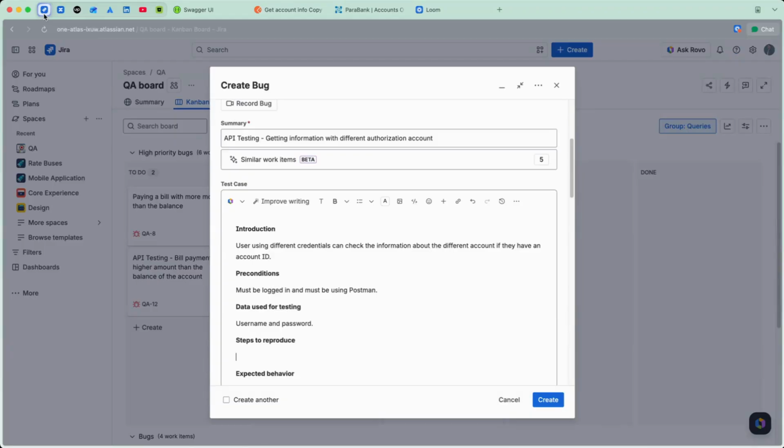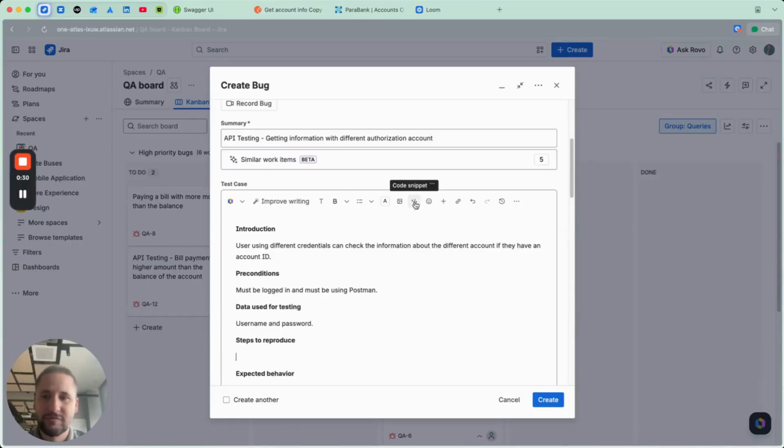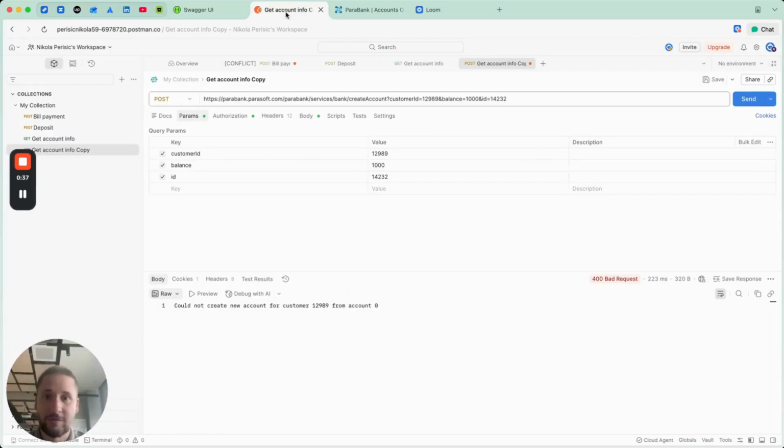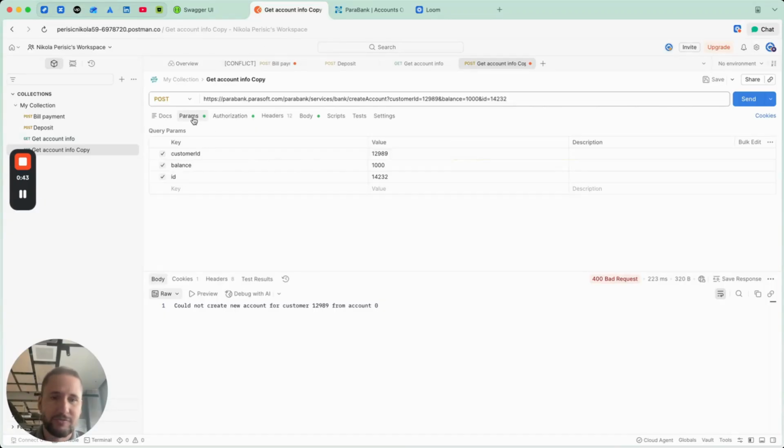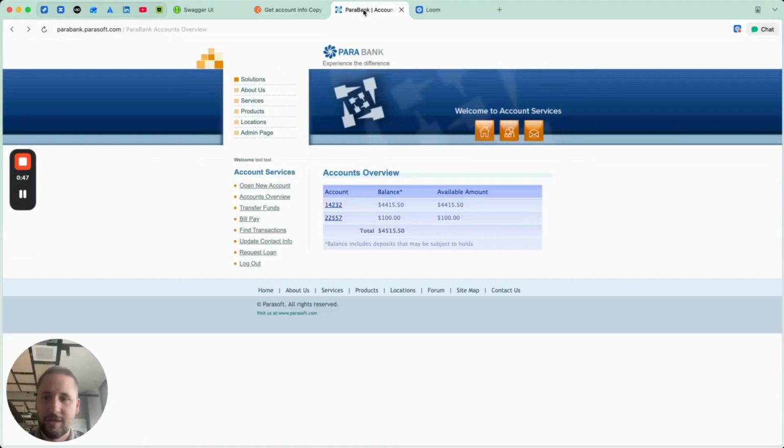I encountered one bug, which is getting information with a different authorization account, where I have this kind of authorization, but I'm on a pretty different account itself.